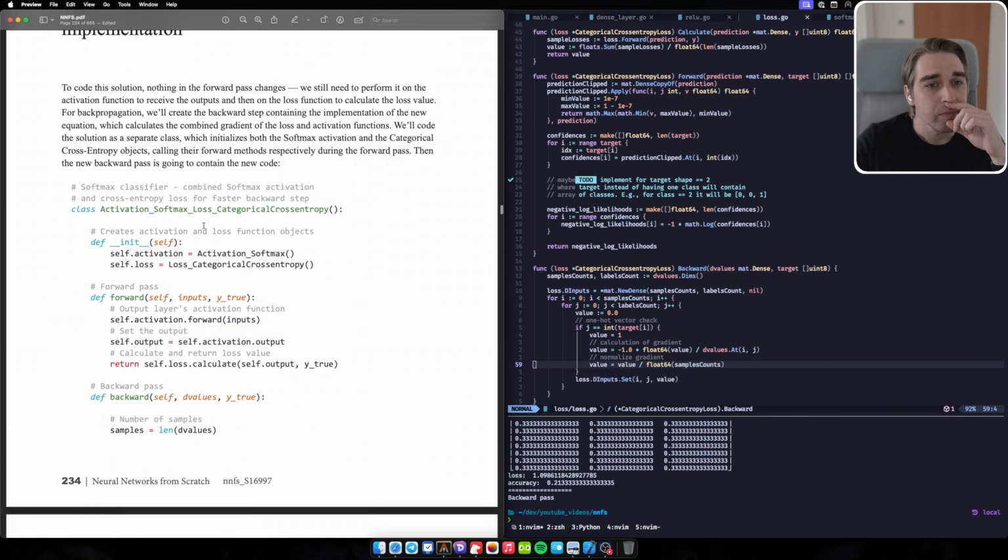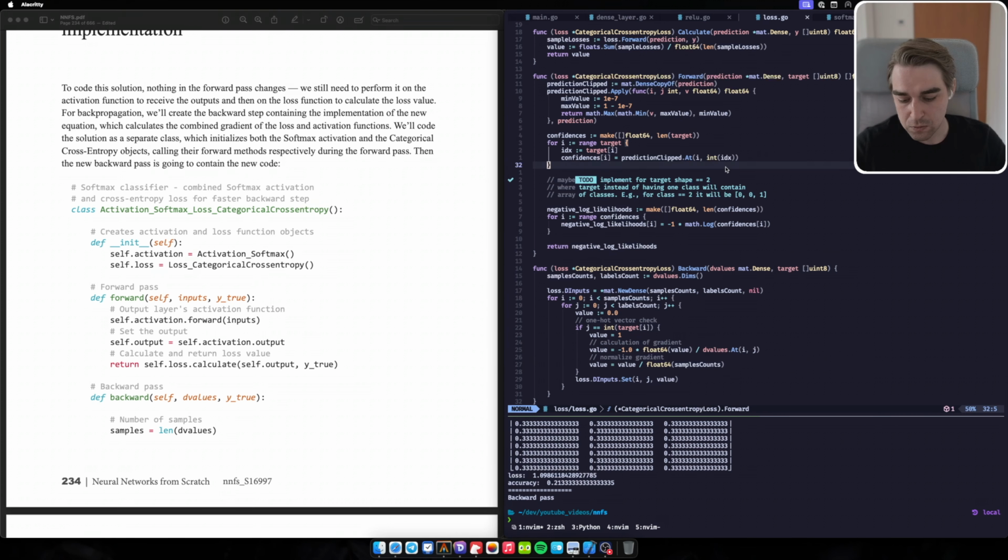Okay. For the backpropagation, we'll create a backward step that contains the implementation of the new equation, which calculates the combined gradient of the loss and activation function. We'll code the solution as a separate class that initializes both the softmax activation and the categorical crossentropy loss object, calling their forward methods respectively during the forward pass. Then the new backward pass is going to contain the new code.